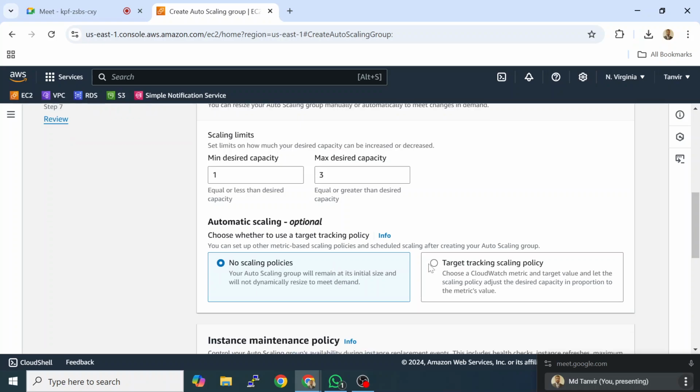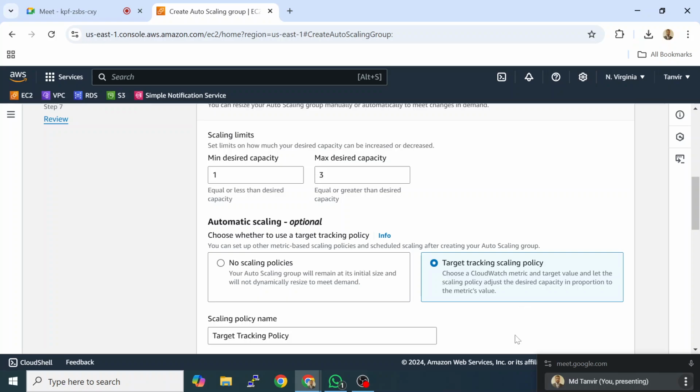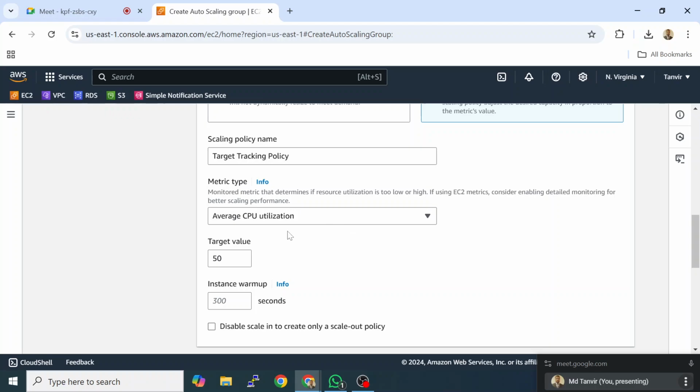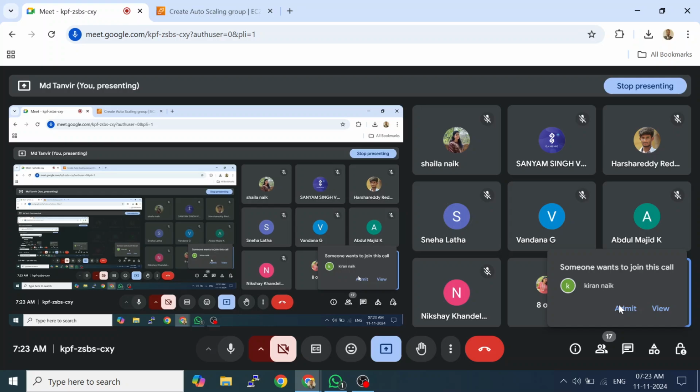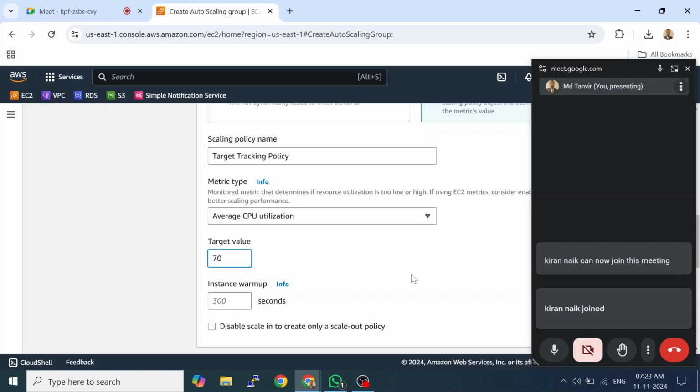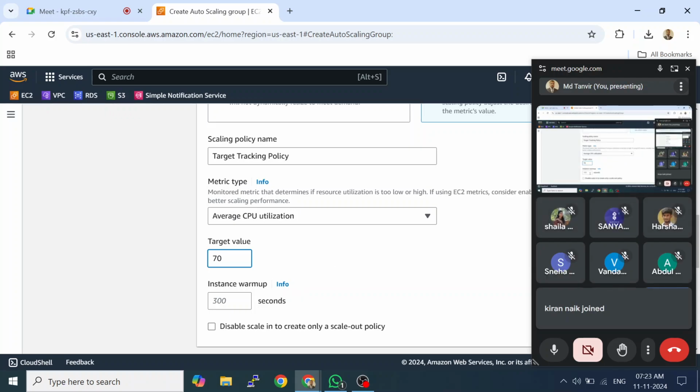Do you want to define the scaling policy? Okay. Yes. So what will be the parameter? Based on the CPU utilization, I am saying when the CPU utilization goes to 70%, then the instance warm up time, up to what time it will wait, and then it will create another.